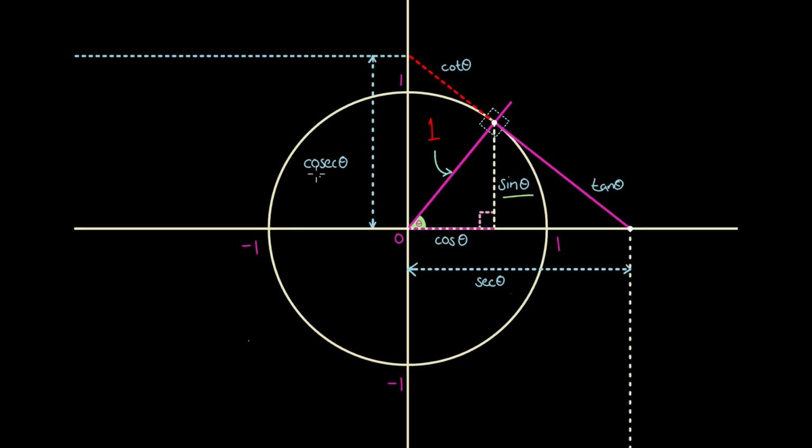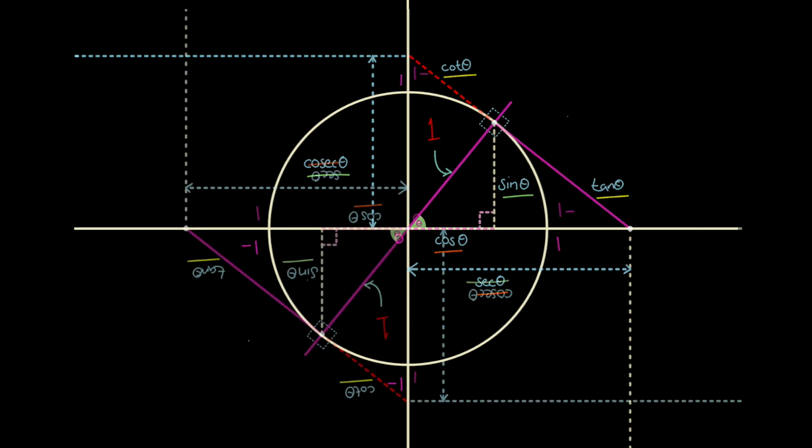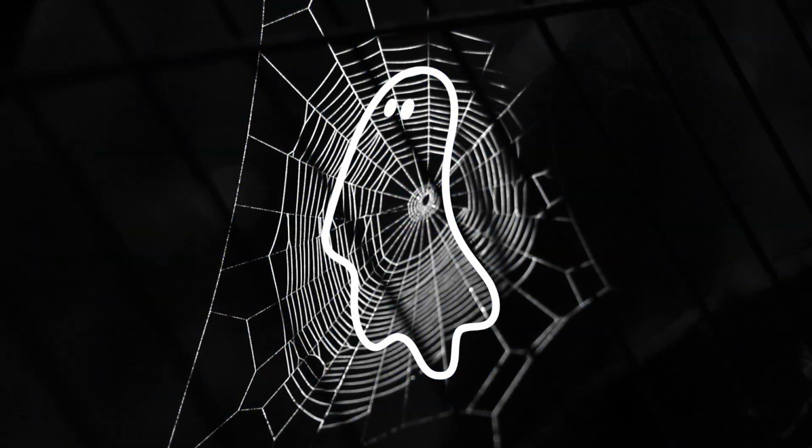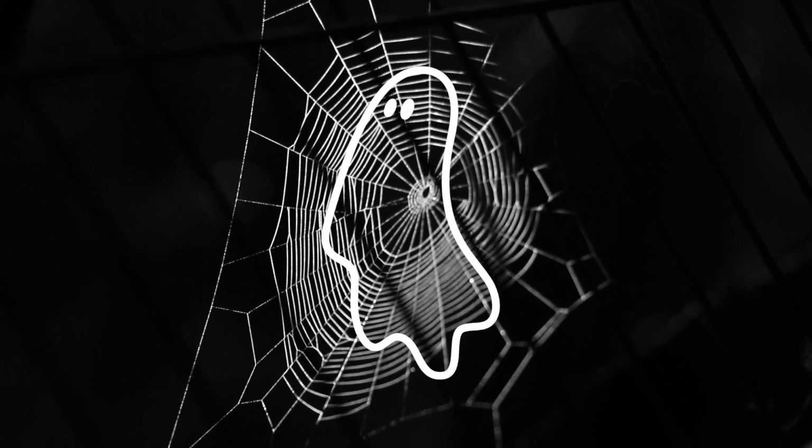So sine and its reciprocal cosecant are here, cosine and its reciprocal secant are here, and tangent and its reciprocal cotangent are here. With this overview, you might notice how each function and its reciprocal can be formed on the same line as each other, with either a vertical, horizontal or tangential length. It should also be noted that these lengths are mirrored in either the x or y axis, depending on which quadrant the unit radius is in. So hopefully that's given you a bit of insight into where these trig functions and their identities come from, and maybe a more intuitive way to visualise circular motion.